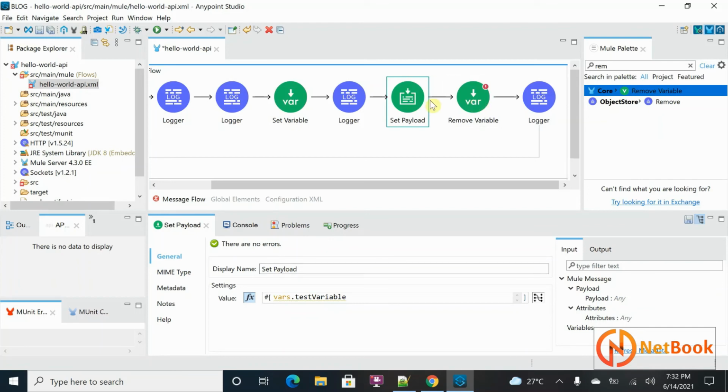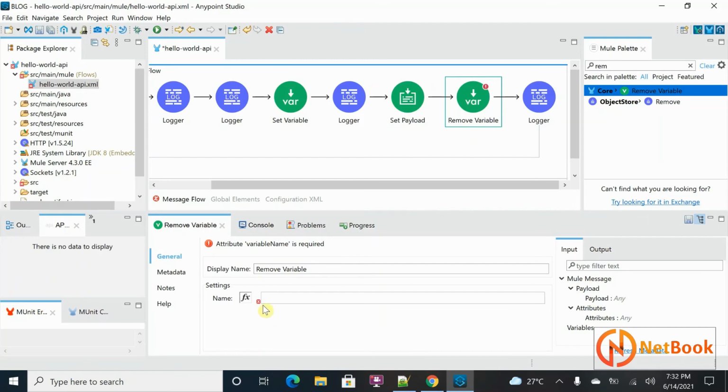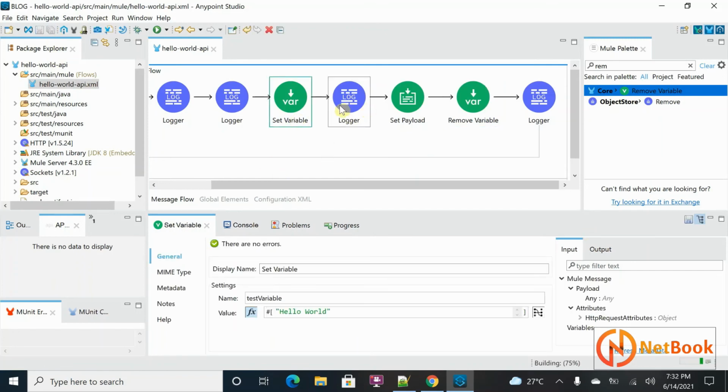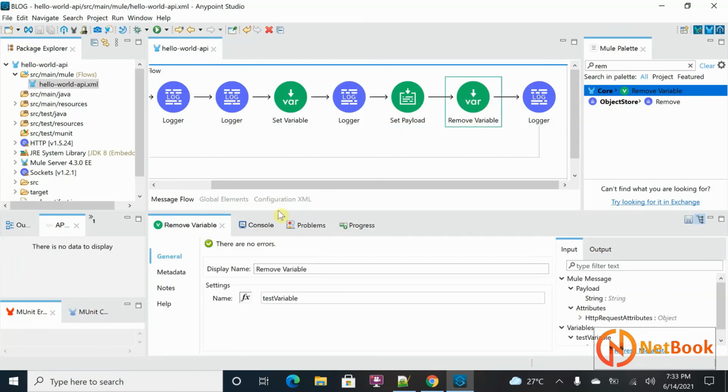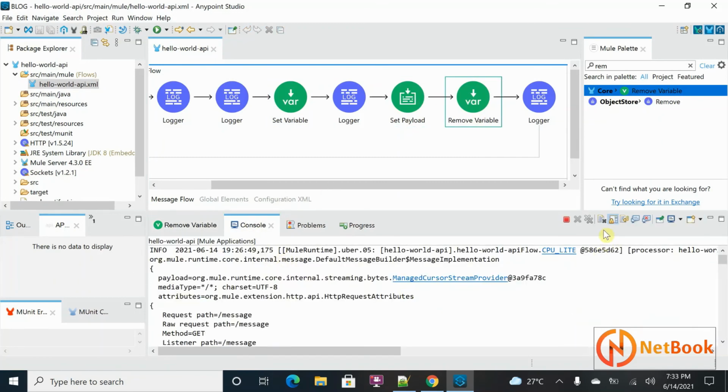Now it is used over here. Then there is no point in keeping that variable. I can remove that variable as it is, so my memory will be freed. So I'm creating over here, using over here, and removing over here. Let's see, I will test it and show over here.